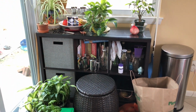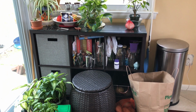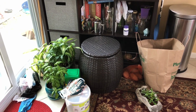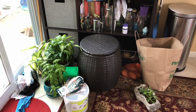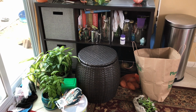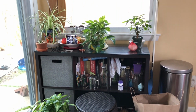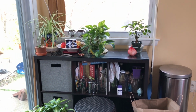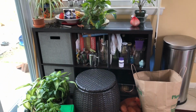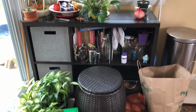And you can see that I have this nice low bookshelf, and it's got storage, and it's a freaking mess. What am I even doing? Oh my goodness. I have plants in here, this is like the best light in the house, and I had to relocate some stuff in here because they weren't doing well and they needed the light, so they're in here. When the weather is warm, I actually put all of my house plants outside, pretty much all of them. They all live on the porch, out front, or back here on the patio, and all of this gets cleared out. But in the winter it's tough because everything's inside and I have limited space.